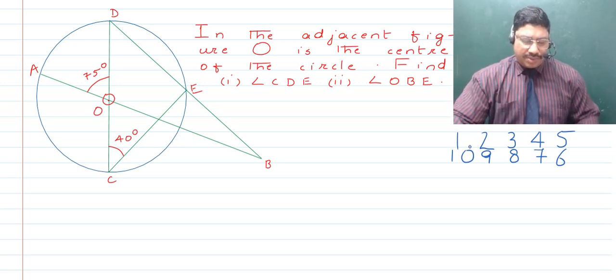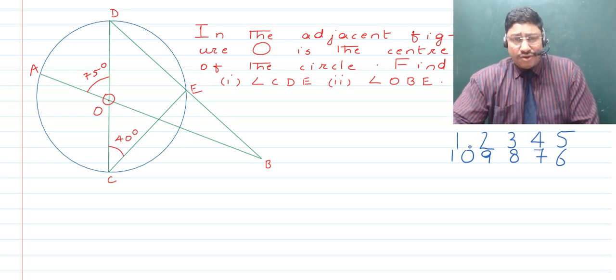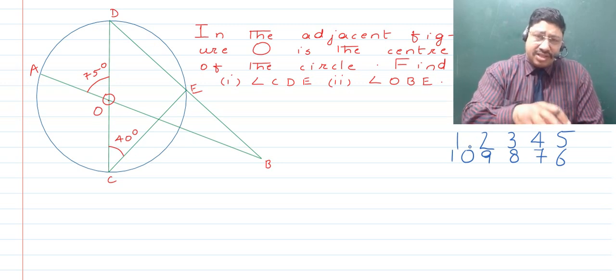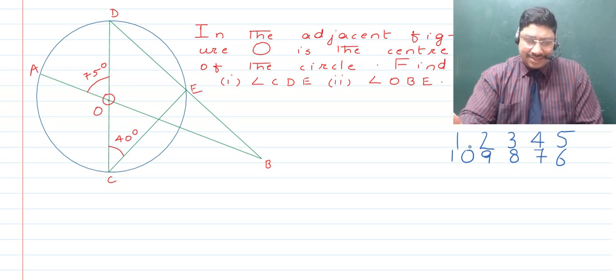Okay, now children, we come to this sum. Here we get to see a few things. Whenever you have a sum in geometry where you have to prove something or find an angle, make sure that whatever research you can do in this figure, you do it and then get to the sum. Then a lot of the things you've already researched will be required as the answers to the questions.